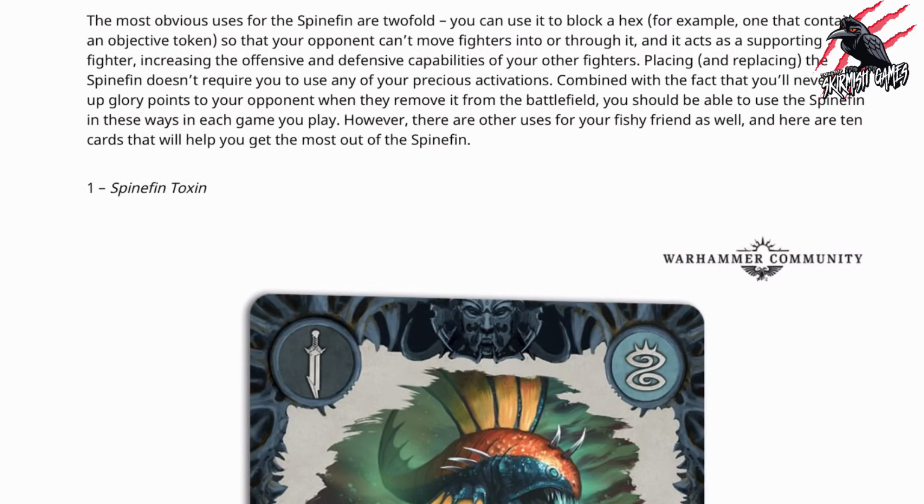The article then goes on to tell us that there are 2 obvious uses for Spinefin. The first is you can use it to block a hex, for example a hex that contains an objective token, so your opponent can't move fighters into it or even through it. Then it acts as a supporting fighter as well, increasing the offensive and defensive capabilities of your other fighters. Also, placing and replacing the Spinefin doesn't require you to use any of your activations, so that's really cool. Combined with the fact that you'll never give up glory points to your opponent when they remove it from the battlefield, you should be able to use the Spinefin in these ways in each game you play.